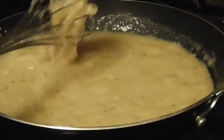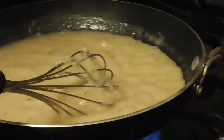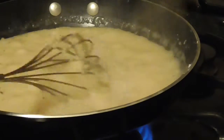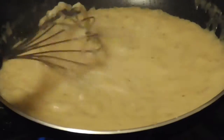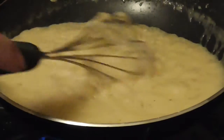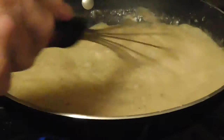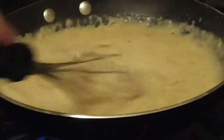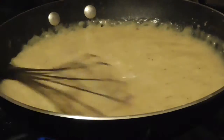You can see there's a little bit of flour left in it, it's a little chunky, but you heat it up, and the more you heat it, you can start to see now, that's gravy. And it tastes delicious, and it is much cheaper than buying it in the store, and it's better, and you should have the ingredients at home. So that's how you make turkey gravy or chicken gravy.